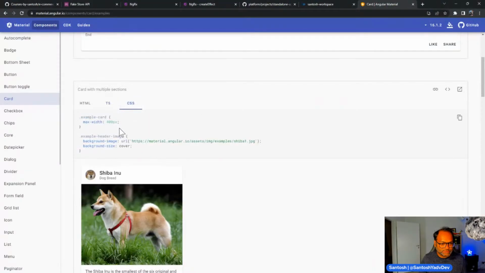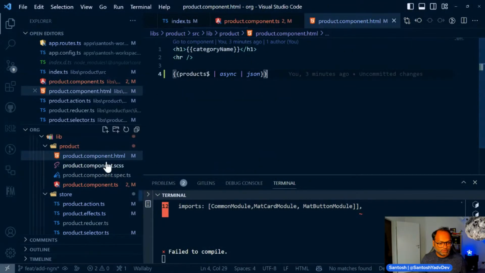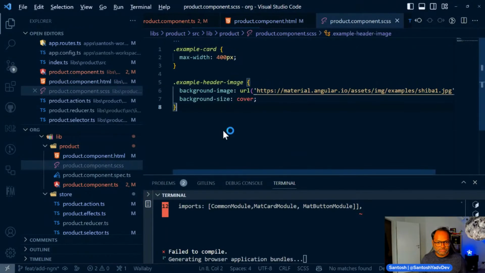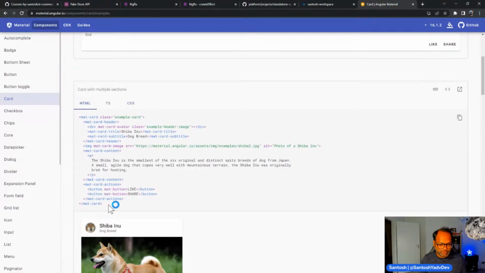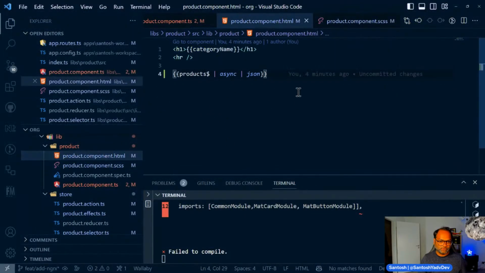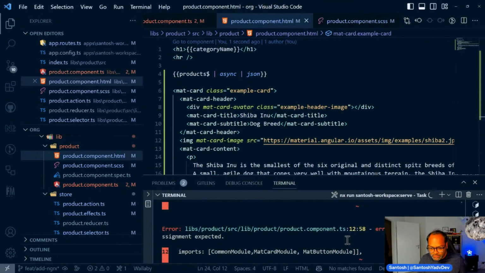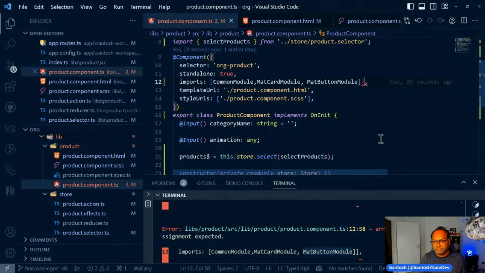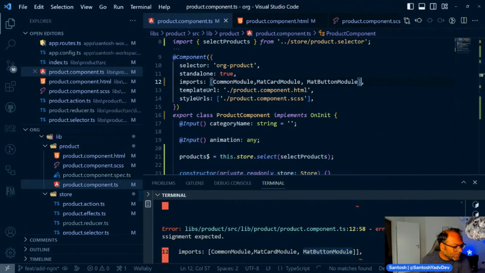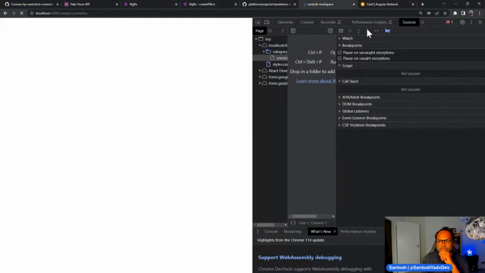I think this is okay. CSS. Let's copy this. Probably we can end up using this because I think it's being referred to in the example. So let's copy this example and put this as of now to make sure that it works. And there is some error in my imports. Okay, I have an extra closing bracket. Let's see if we have this on our screen now.